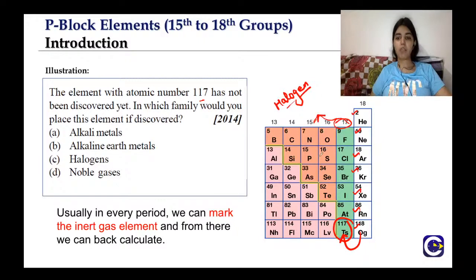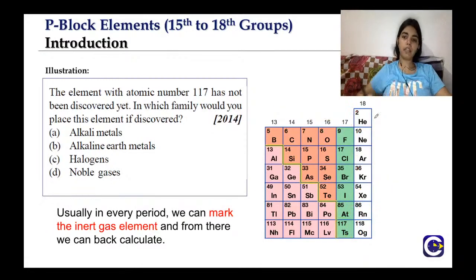Similarly, if I ask, for example, where should I place atomic number 84? You know that 86 is the atomic number for radon, and if you subtract 2, that means you are moving 2 groups before the noble gases, that is group 16. So, you will place 84 in group 16. So, you can particularly learn the atomic numbers of noble gases, and then you can back calculate. Helium, neon, argon, krypton, xenon, radon, and then 2, 10, 18, 36, 54, 86, 118. Okay, yeah, you all are correct that the answer is C. Very good.